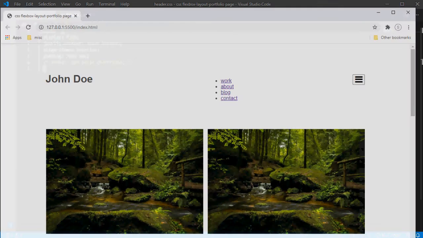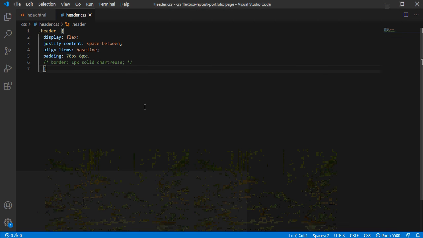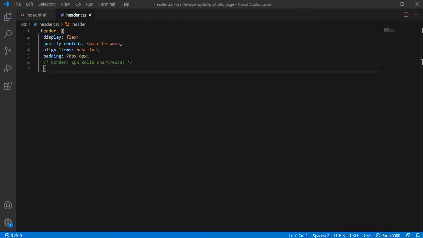Let's see if there's any change. Okay, space between horizontally, and now we have our button, our nav, and our H1. Okay, next rule is header H1.